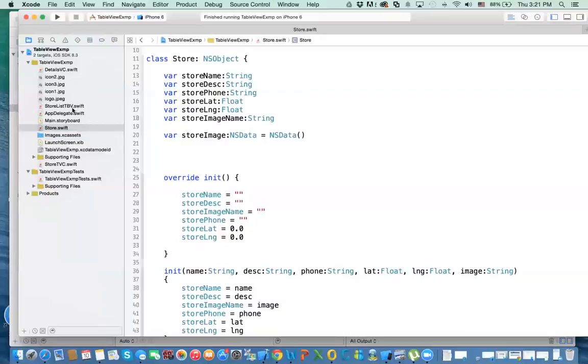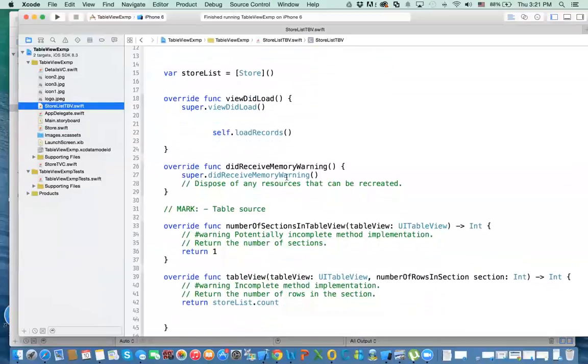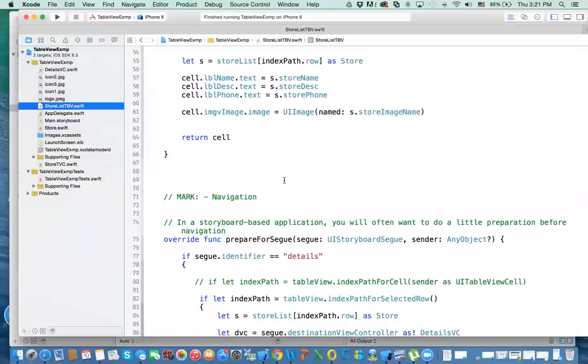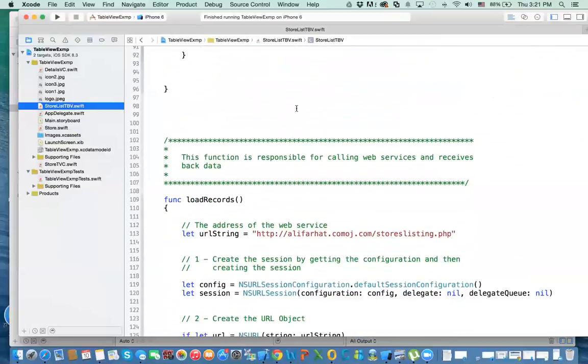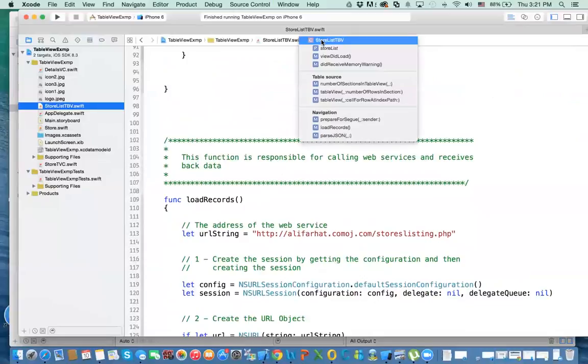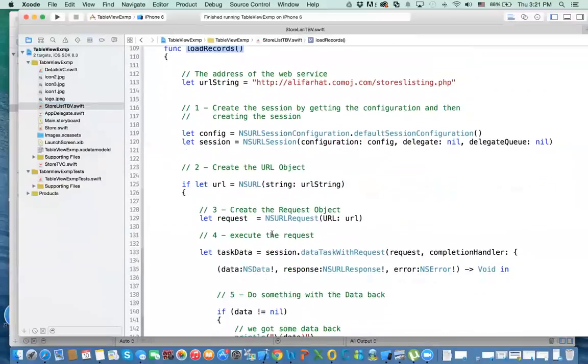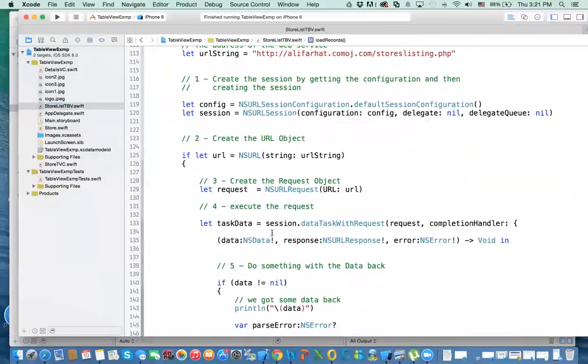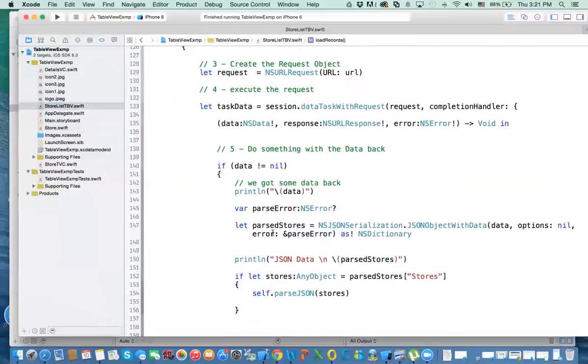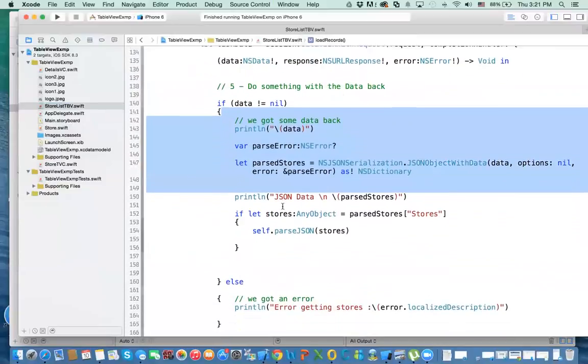And let's go to the view controller. In the view controller, we've done already the part where we call a web service. If you remember, there's a function called load records, right? This calls the web service, an HTTP request, and we get the result. The difference between this one and the one we're going to do next is that instead of getting JSON data, we're actually getting binary data. So instead of this, we actually want to convert the data we receive into an image, just like we did with the core data.